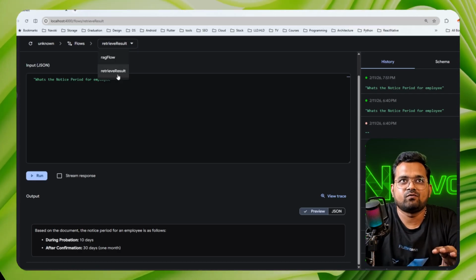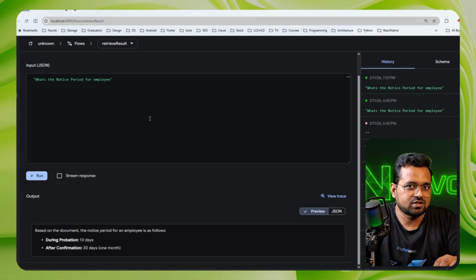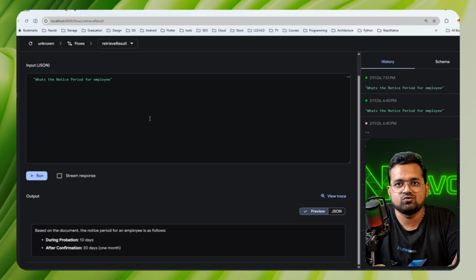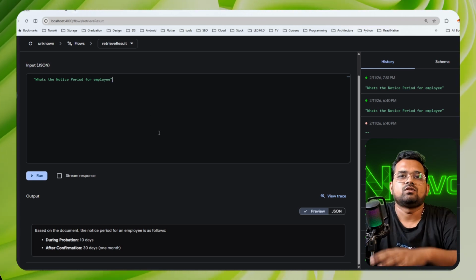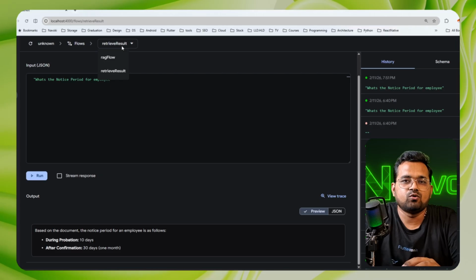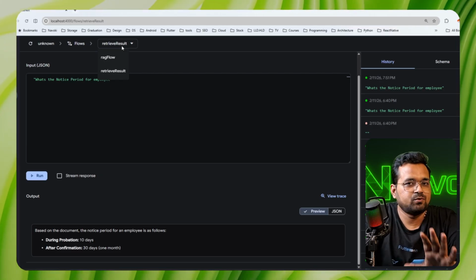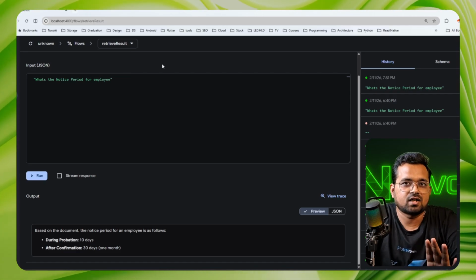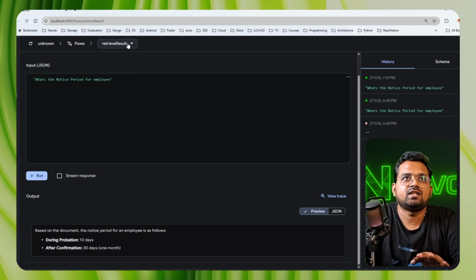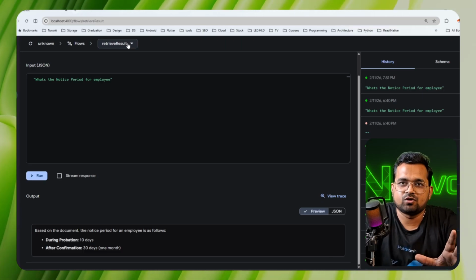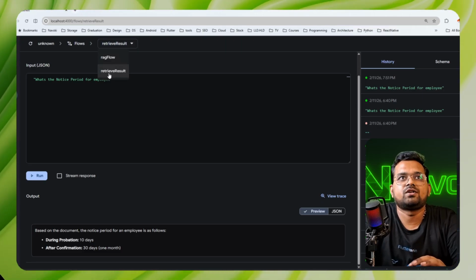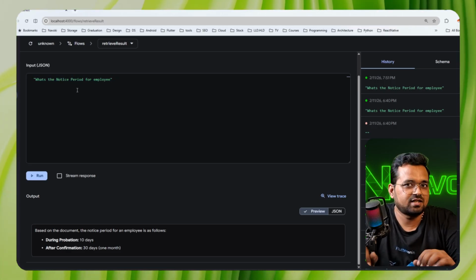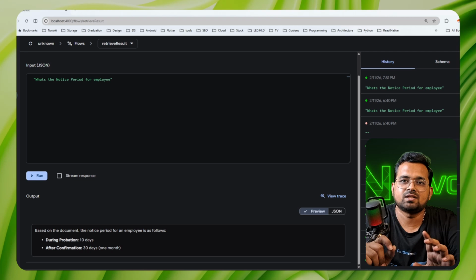So we have created 2 flows here. You can use Firebase functions and call this in your Flutter application or web application, whichever you are using as a UI frontend for the user. So in a company, if an HR uploads an HR document using a web UI or a mobile app, you can trigger a RAG flow that will update all the data and embeddings in Firebase. And then there will be an employee app or employee dashboard web application where you can call the retrieve results, where it will contain an input text field, and this way you can trigger and get the results on the UI. So this was a simple RAG agent.